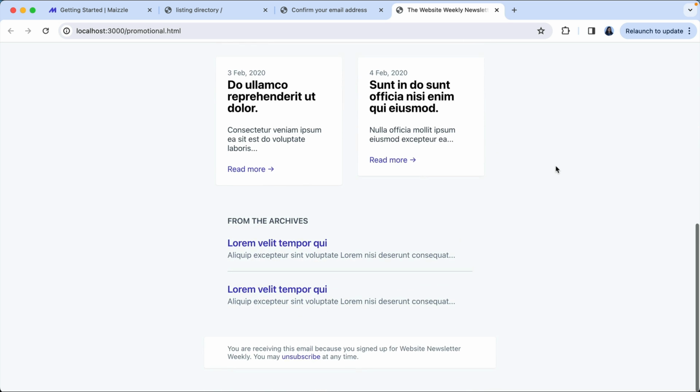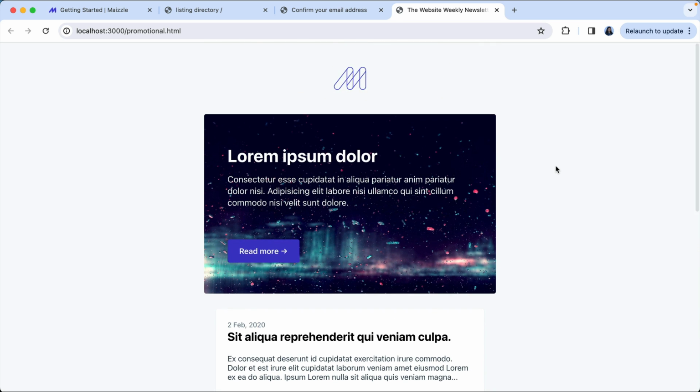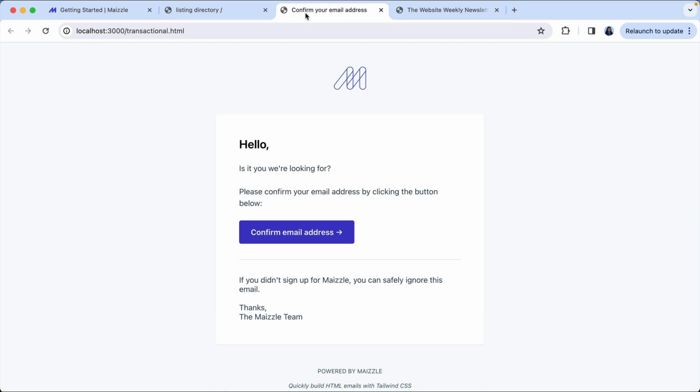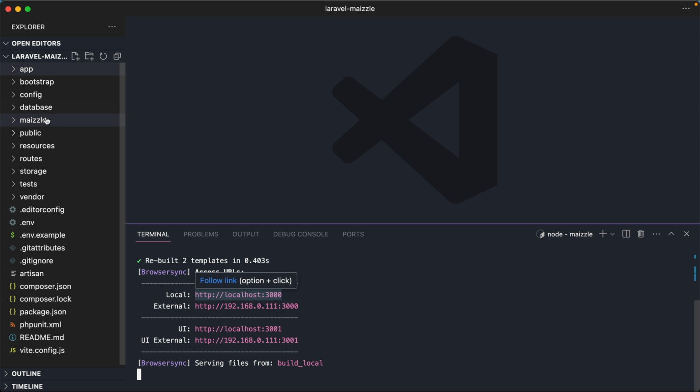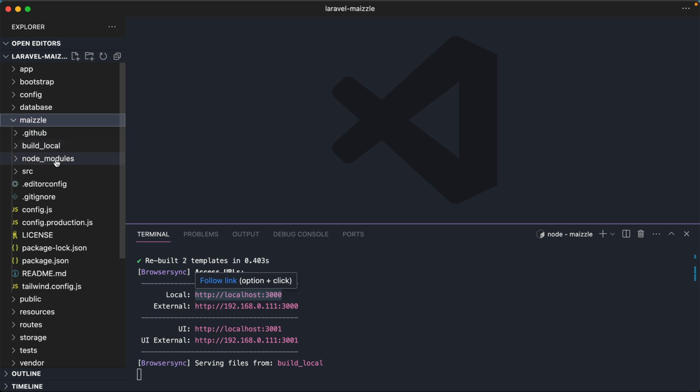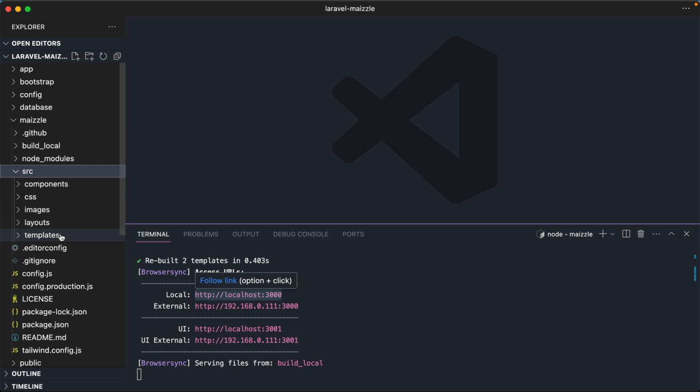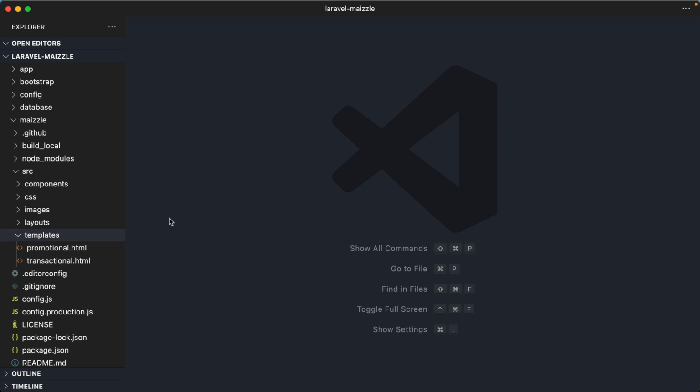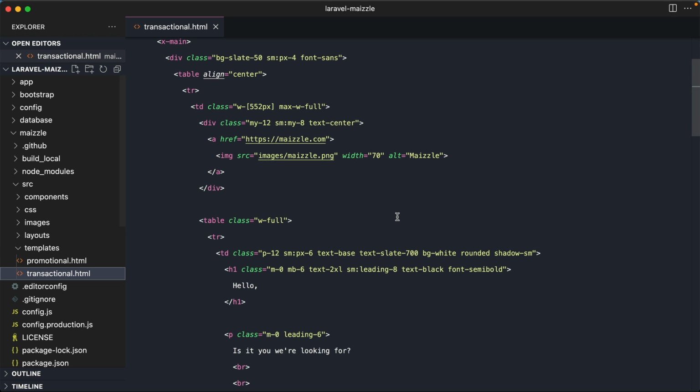So you can design something like this using Tailwind CSS, and Maizzle will optimize it a little for the email clients, and then you're good to go. Great, right? So now let's look at the source code for these and try to modify. Go to the maizzle directory where you'll see all these files. We will look at some of them a little later, but for now, go into the src folder, and within that you will have a templates folder. That's where both our templates are present. So let me close the terminal for now and I'll open transactional.html.